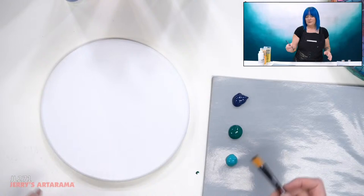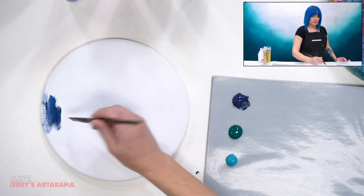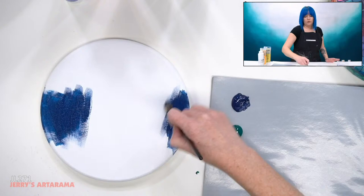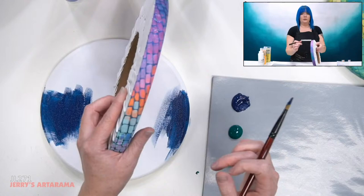Now, I do have to match what I did here before. So we're just going to start popping in some Prussian blue. This first initial layer is just to get the white of the canvas gone. I'm gonna pop it over here too. Now again, if you're gonna frame this, you don't have to worry about the edges whatsoever. Or if you are going to keep it unframed, just carry the paint along the sides there.